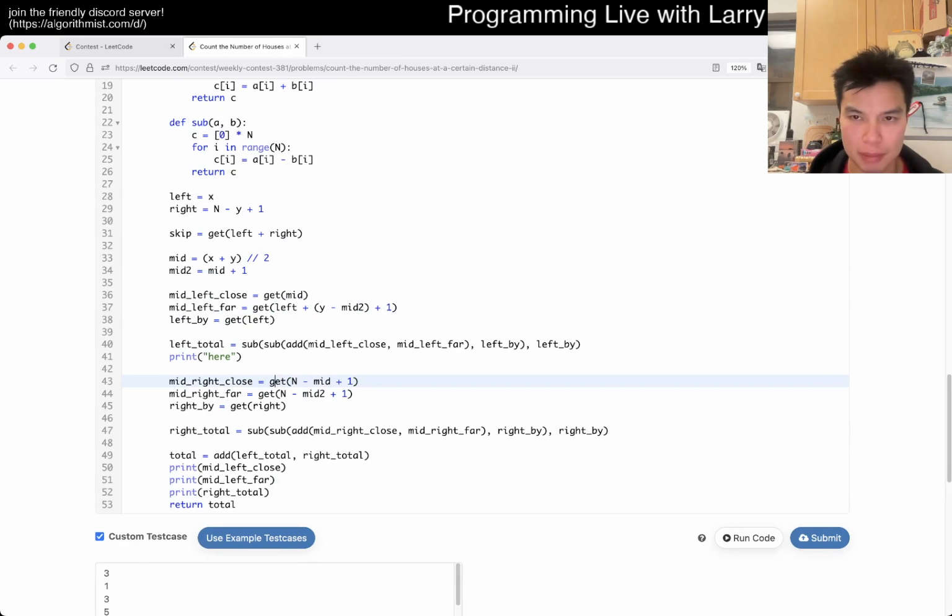here, this is the number of elements on the mid, but technically it's closer to mid 2. So then now for mid, the number of elements is going to be n minus y.